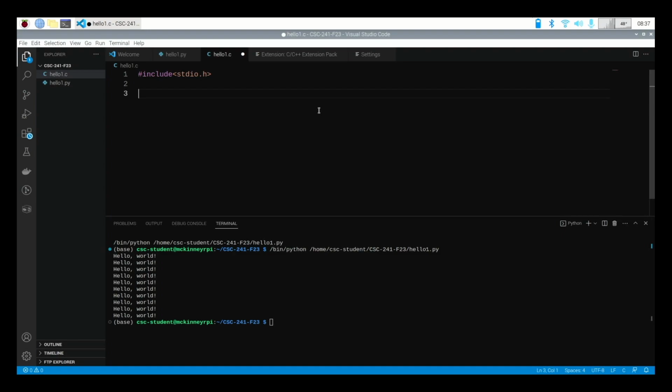Okay, so I need to include standard input output, the header files. This basically gets me the printing functions and stuff. And then I also, so this is something that Python doesn't make you do, although some of you, at least that had 111 with me, you remember that we would sometimes have a main function that was essentially the entire program, and then we would just call the main function, maybe a little bit. So in C, you have to have a function called main. And typically it starts this way.